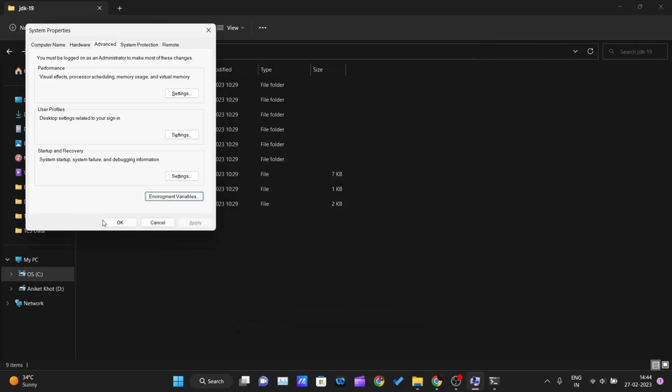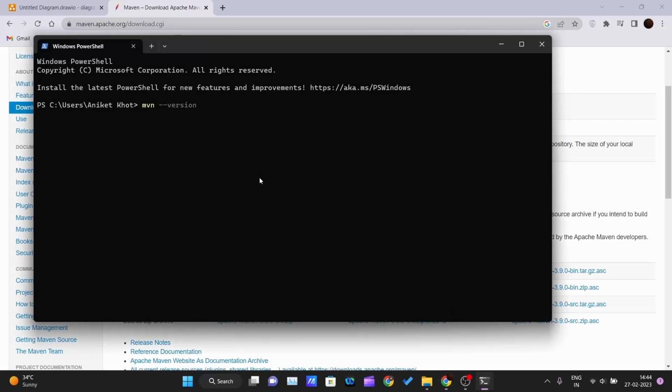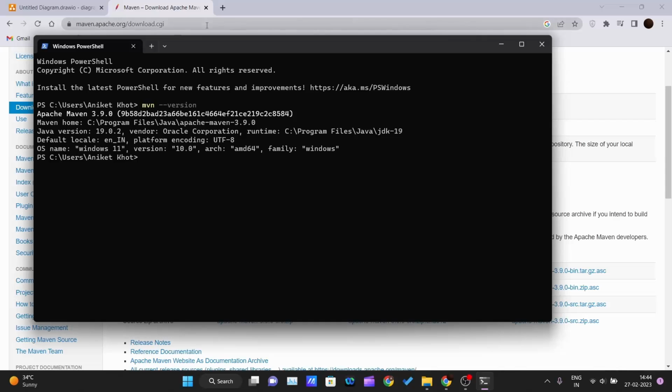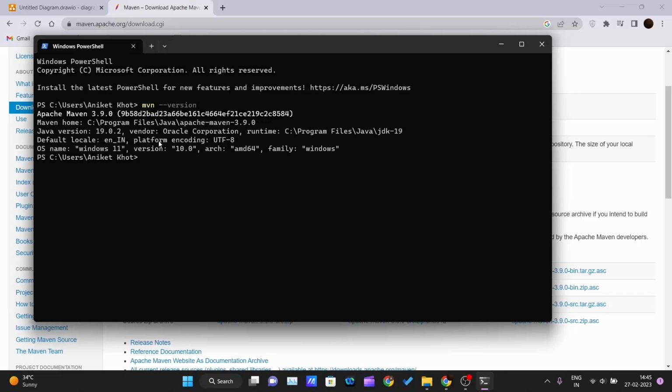And once you create it, click on OK, clear this out, come inside your terminal and just write mvn --version and hit enter. So now I hope you see Apache Maven 3.9.0, and this is the binary code, and the Maven home, and the Java version is also telling us, and it is also telling us where Java is installed in this PC, and some default locale and platform encoding UTF-8. Okay, and the OS name is also telling us. Okay, so this many information it gives you. I hope you also get this information when you try to run this command.